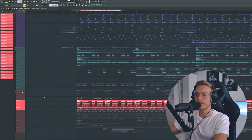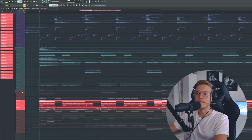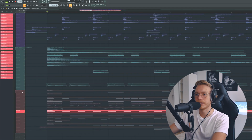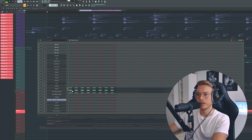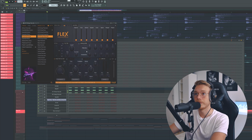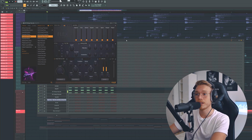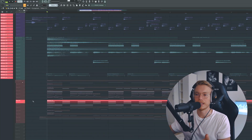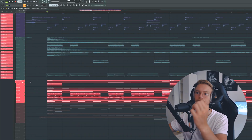Then we have some chords down here. Cutoff automation and a reverb mix automation. Just very, very simple. Down here, what is this? Right, some super weird stringy thing. It's the lead send, with no reverb on it whatsoever, and then a flex staccato string. And this is basically to fill it out, right? Have something on every beat that's like, dun, dun, dun. Without it.